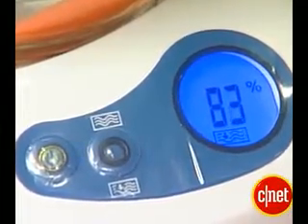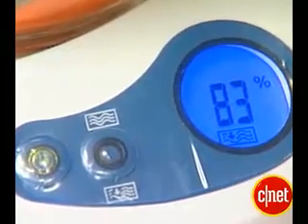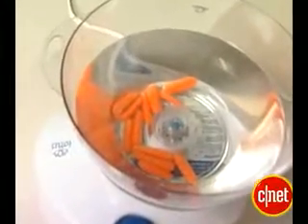Now again, you don't want to drink it, but you just plug it back on, re-ozonate it, and you can clean again. Now there is one issue with this: the sanitizing system costs $170. That's a little more than most of your salad spinners on the market today. But you can expect the price to go down, and if the product takes off and competitors emerge, then the price will really start dropping. I'm Michael Kanellis for news.com.